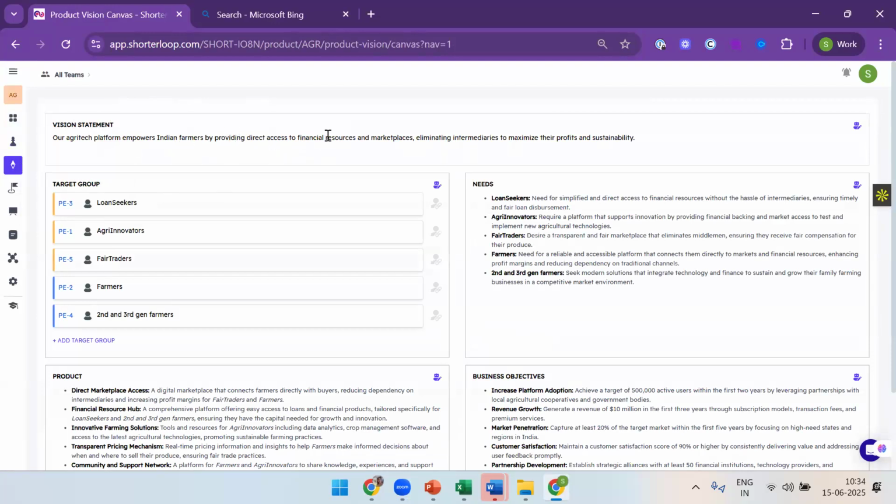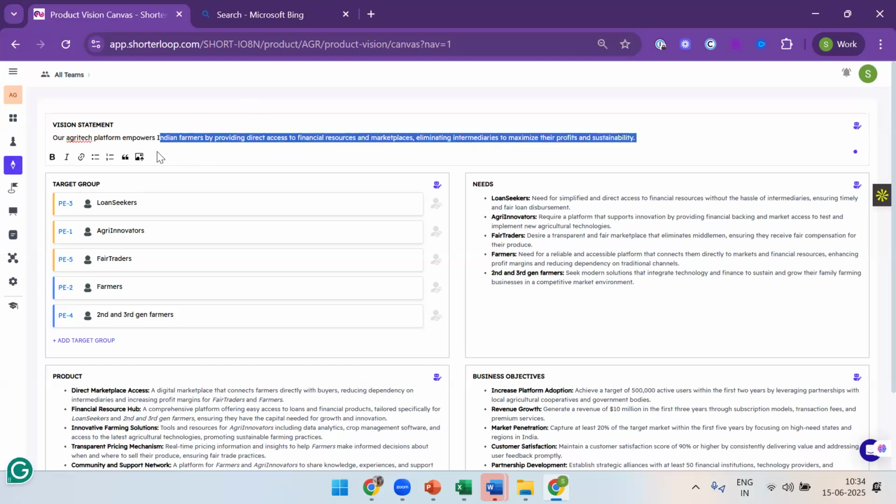So the liquidity is fast. They get the right value for their product, and it's a marketplace. These farmers, maybe they are from Punjab or north Karnataka or Maharashtra or wherever they are, but they get to see their buyers all over India. This is where they are able to maximize their profit, and it is also sustainable because all the organic products go through rigorous scrutiny and things like that.